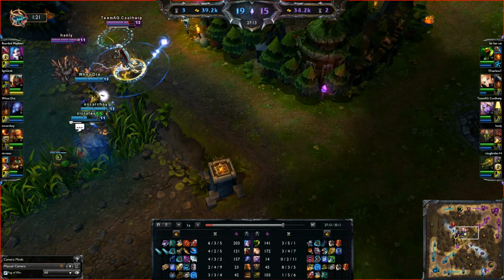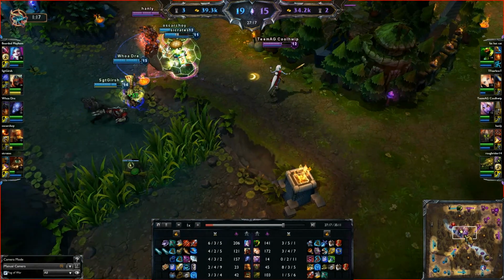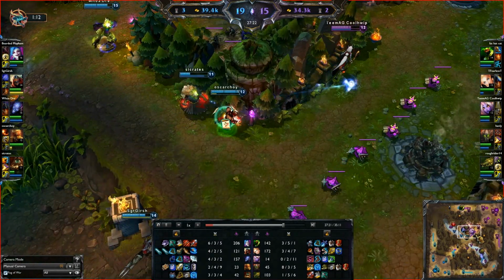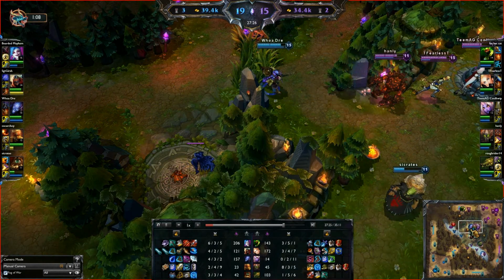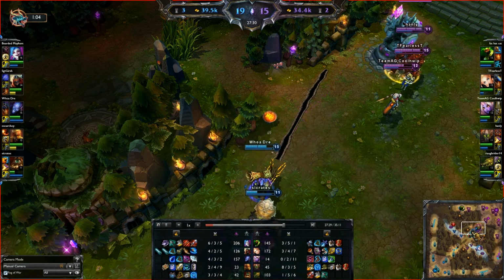And she's not thinking, hey, look, we don't know where the team is. We don't have ward coverage on them. Therefore, we can't play really aggressive. Just be patient. Just wait till they show up on the map. They will. They can't just do nothing for the whole game. And then respond to that.